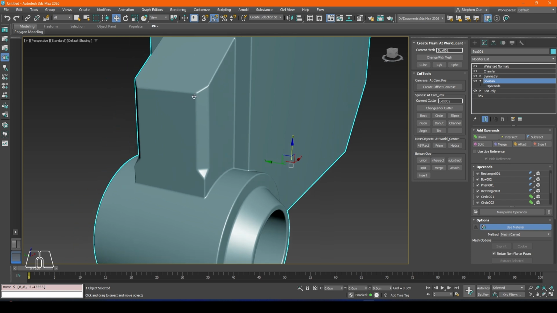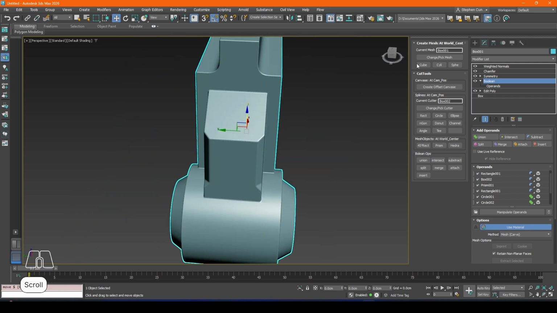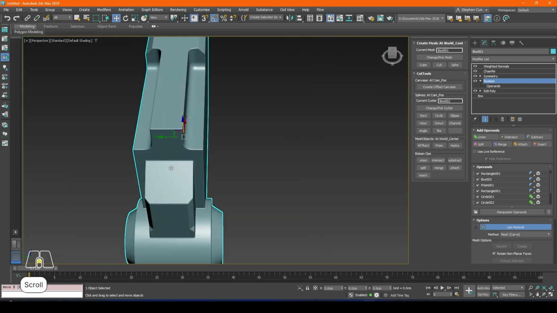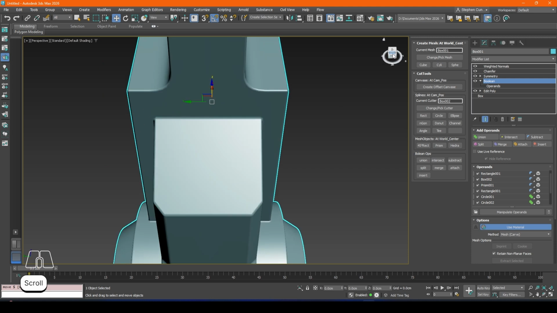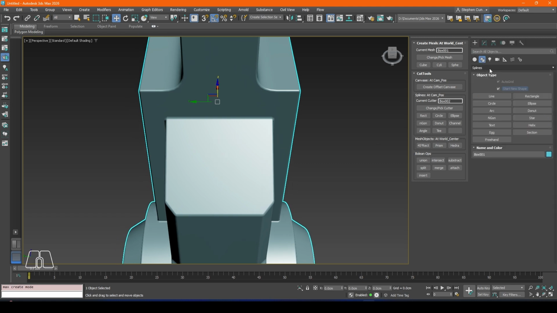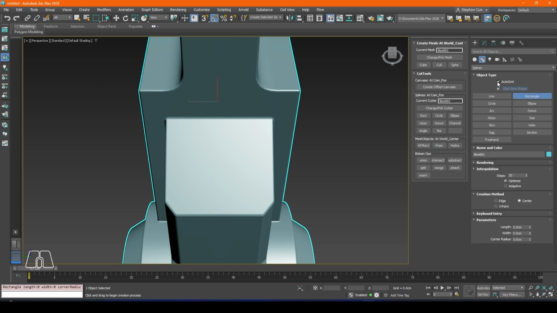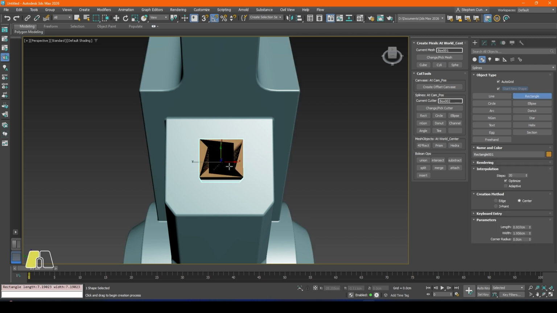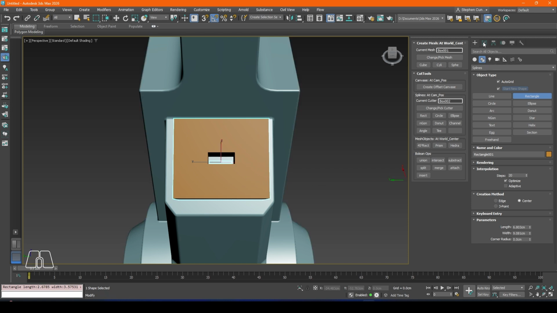There's a few other tricks in here as well that I put together. So let's just come into this view. So what we could do, maybe we want some panel detail on. I probably wouldn't go into paneling at this time. I'd carry on building up the forms, but for the purpose of the video, we'll skip a couple of steps. So we've got this, and what we can do is use a rectangle with auto grid on. Roughly get this in the middle here, something like this.